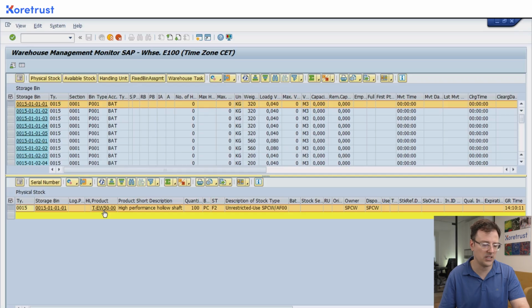This one has product EW5000, okay, 100 pieces. Stock type F2. And here, if I wanted to check what F2 is, I see it's unrestricted use in plant SPCW, storage location AF00. I'm not going to go in depth in that. We can have a separate video on stock types.